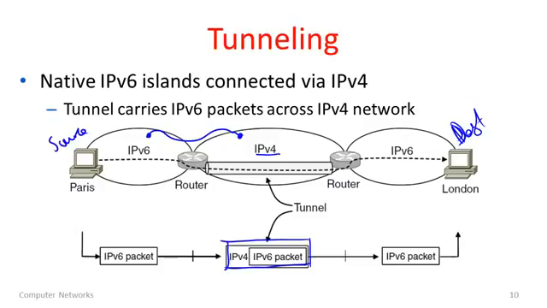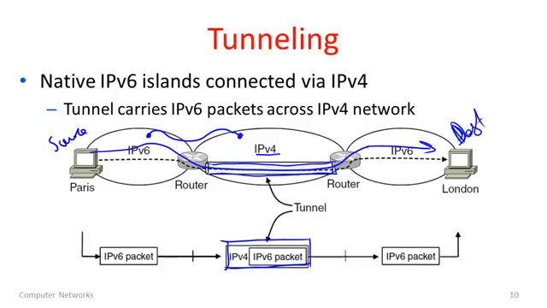This is a tunnel in the middle here. And it's called a tunnel because when the packet goes into it with this wrapper, this IPv4 wrapper, it's going to come out the other side. It can't get out halfway through the tunnel and go to, say, this host up here. It has to go through the network. So it can only go through this tunnel and out the other side.